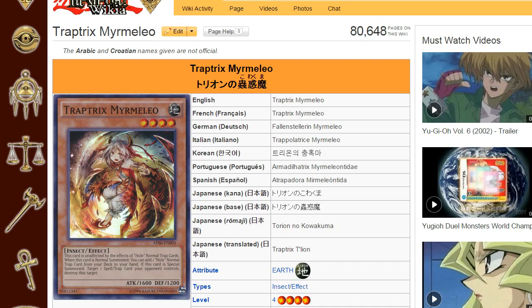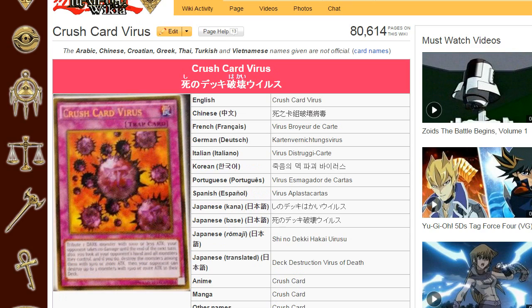They have the Deona Marillo over here getting a reprint in gold. Pretty cool, because I think a lot of players wanted a foil version, although there's the actual pack already, but nonetheless, maybe people want the other rarities. Next up, Crush Card Virus.